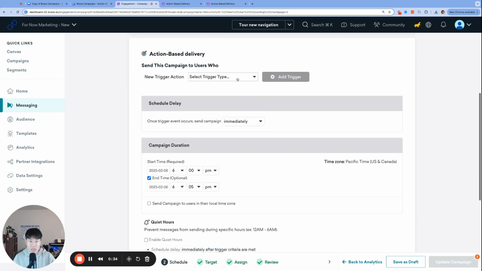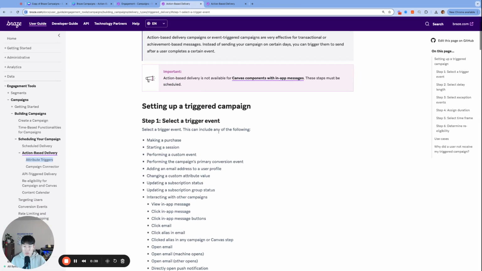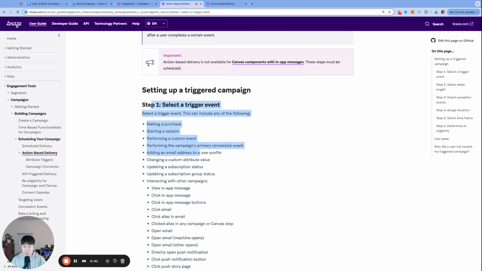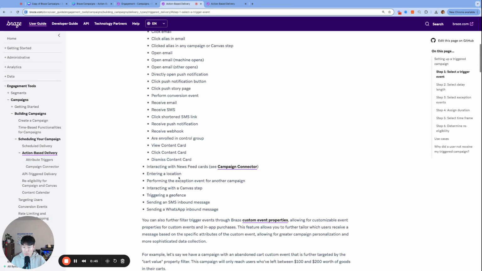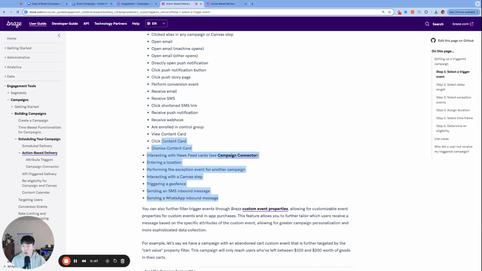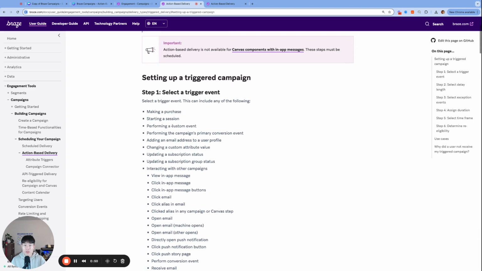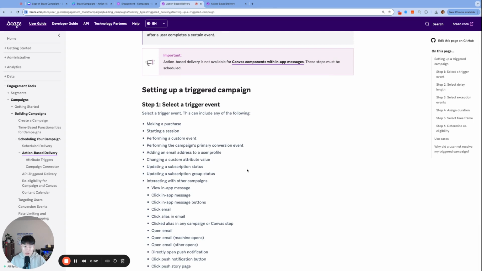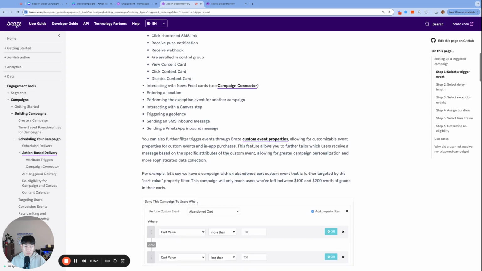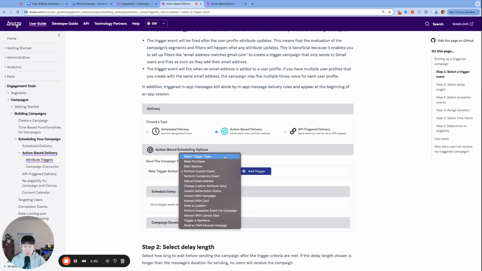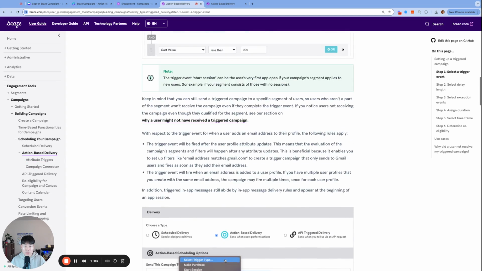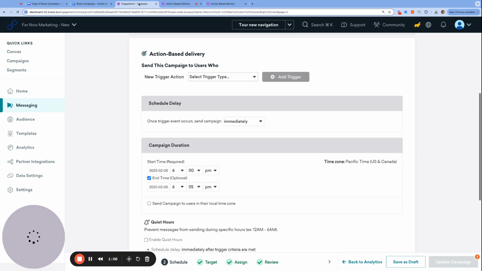You may not be able to see it from your end when I'm screen sharing, but if you go to the Braze documentation page, you will see a full list of the options you can choose for the trigger event. So definitely take a minute to go through all the options you have when using Braze action-based delivery. And even for some of these, there's actually a lot to go over, a lot of details to cover. So we may have a more detailed video for some of these topics in the future, particularly for attribute and campaign connector deliveries. But back to our dashboard.